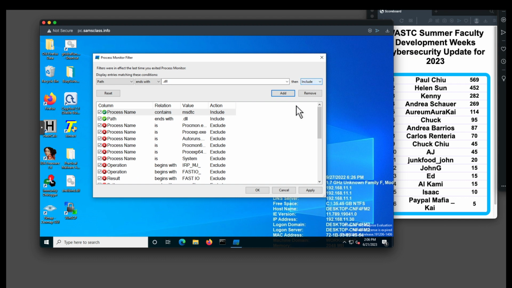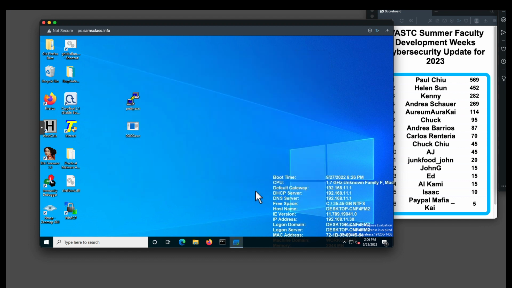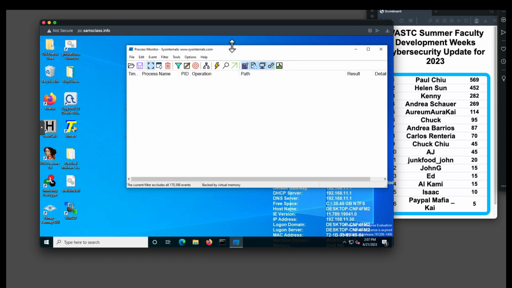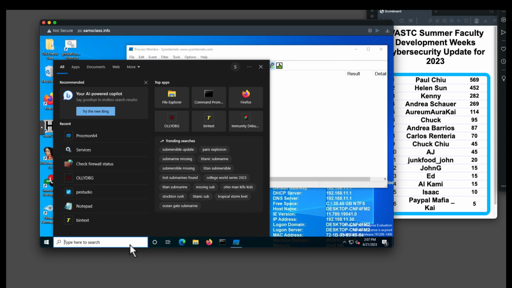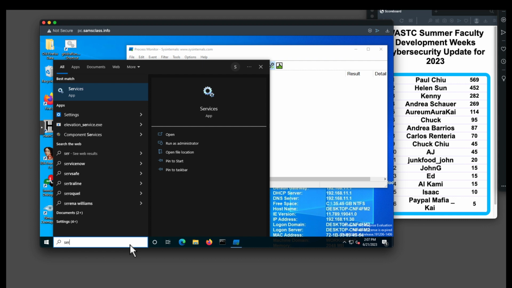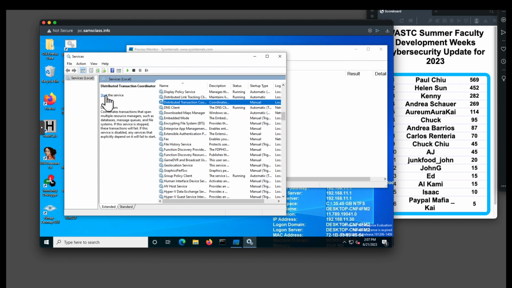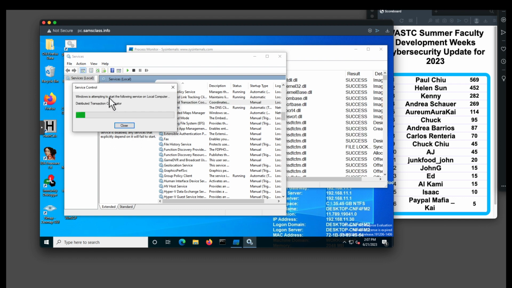Now I want to start that process, so I'll click OK, and this should be running. Yep, there's Process Monitor running, and see, it's already picked up 163,000 events, but none of them appear because they don't pass my test that they have to come from that MSDTC process and be a DLL. So now I'm going to launch it here, and we should see what happens when it starts. It was on the third page down, Distributed Transaction Coordinator. I start it. There it is starting, and you see a bunch of things happen when it starts.